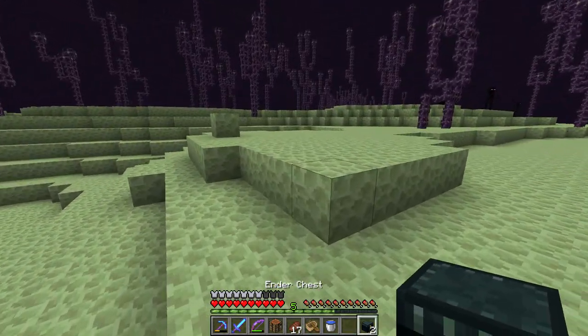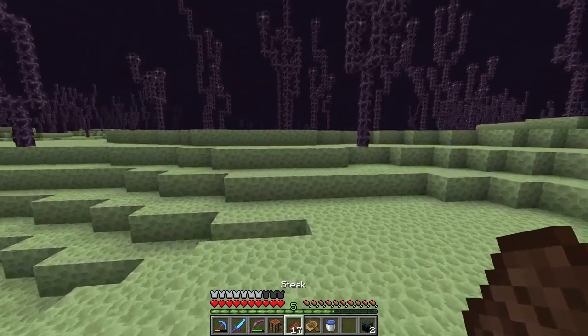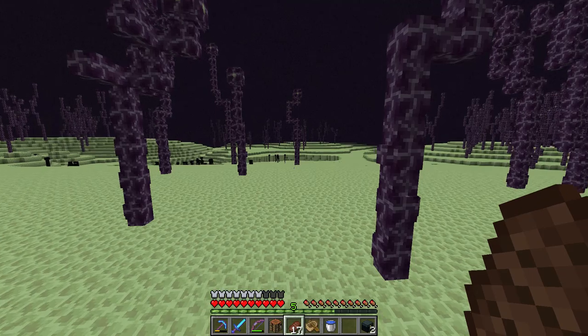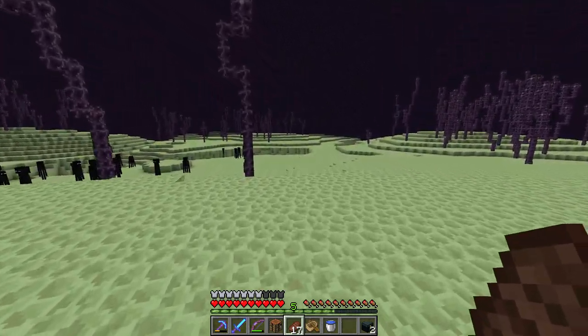We've also got two ender chests to help us out. So let's just keep searching. I'm going to walk around, find an end city, then we're going to go in there, get some good loot, get out, and show you what my storage system's looking like.